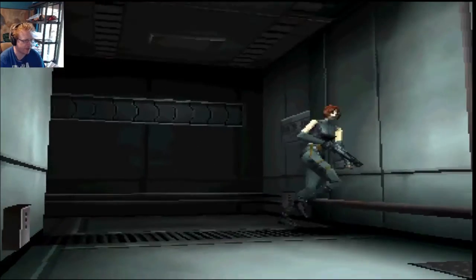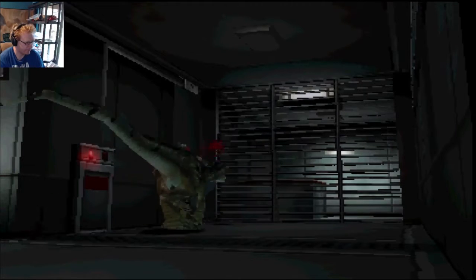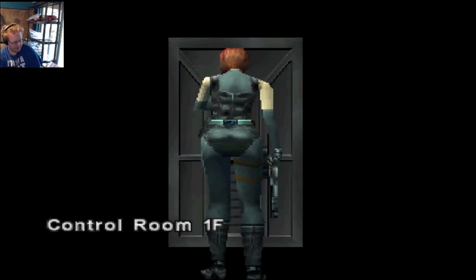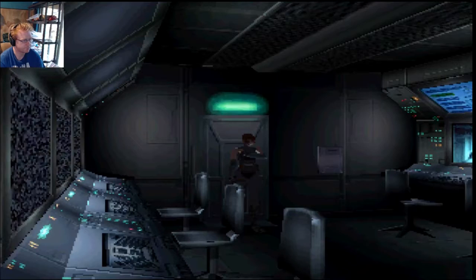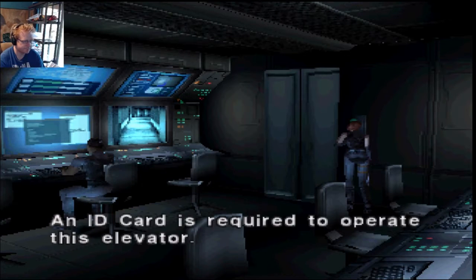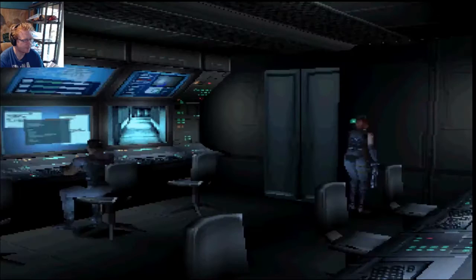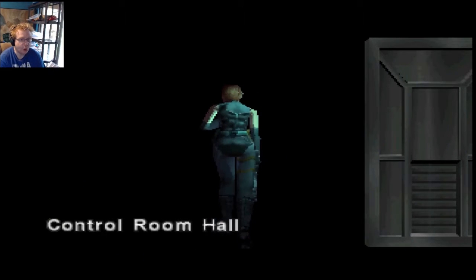There's dinosaurs in every damn hallway now. So you're outside. Oh, yep, that's still blocked. God damn it. God damn it. Fuck. Oh, fuck. Are you sure you don't work on here? L for elevator. Come on. Oh my god, where else would it be used? Where else would it be used? Oh my good lord.